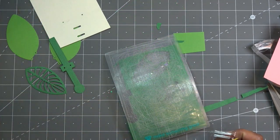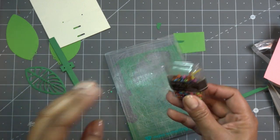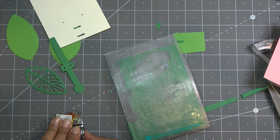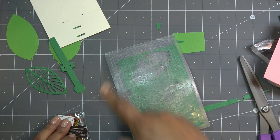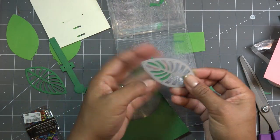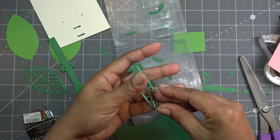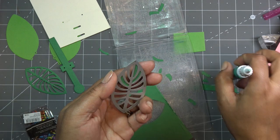I'm just getting organized. All I did was go over there, and I knew exactly where my little brads were, so good stuff. These are all very colorful, so I thought they'll work for this project. I suppose you can use any size brad because you're going to cover up the mechanism anyway, but I just want to show you how easily these things cut ridiculously well. Let me pop that out. There we go. There's a pokey hole thing we can get it out with.